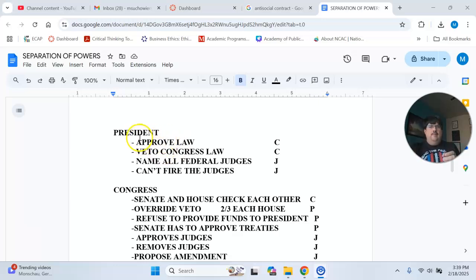So we've got, like, a president has to approve all laws. They have to sign them for them to become law. Other than that, they're just a bill. Only a bill. Sometimes they sit on Capitol Hill, but they are only a bill. Now, that is a check on Congress. Congress can pass bills, but they don't actually become laws unless the president signs them. So that's a check on them. That makes the president have to be involved in this process.